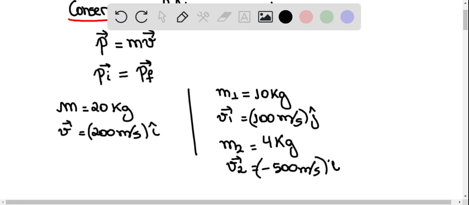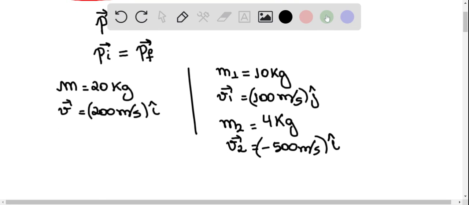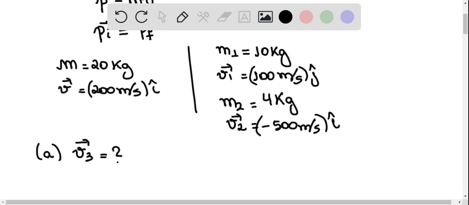Okay, so it's in the negative x direction. And our goal is to find, in question a, what is the velocity v3 of the third mass produced in this explosion. Notice that since the mass is conserved, and the initial mass is 20 kilograms, so it's 20 kilograms minus 4 kilograms minus 10 kilograms, and that's 6 kilograms.